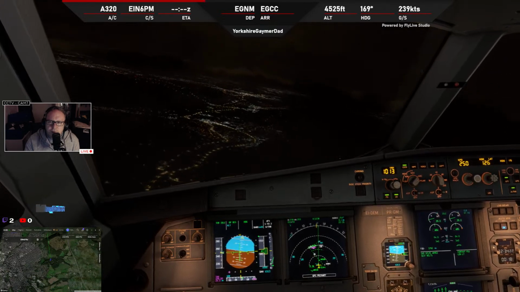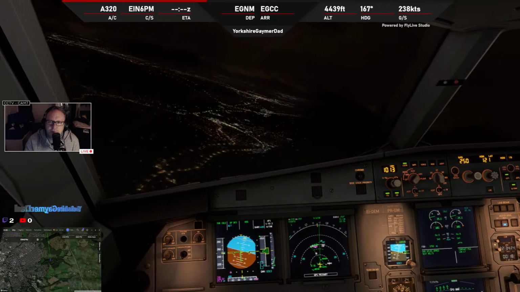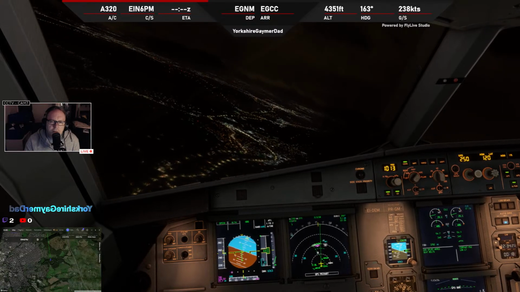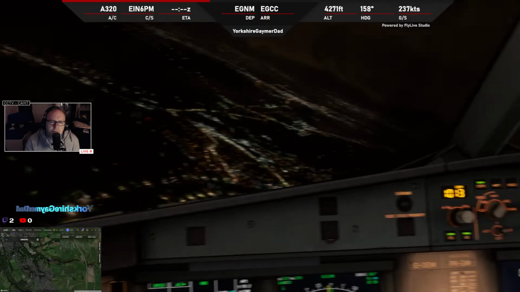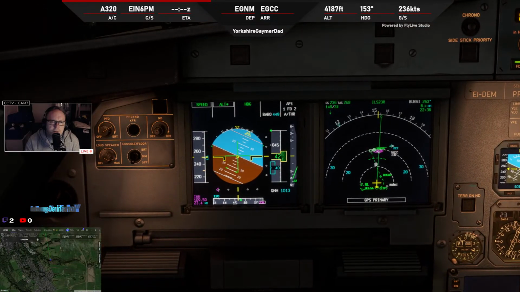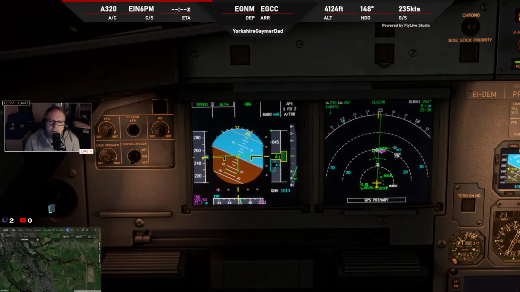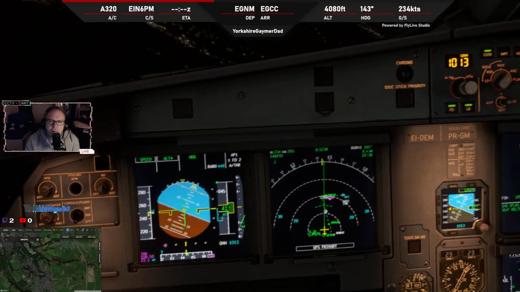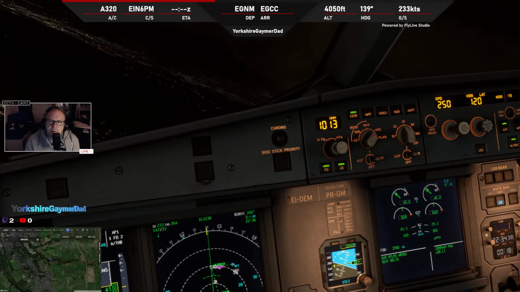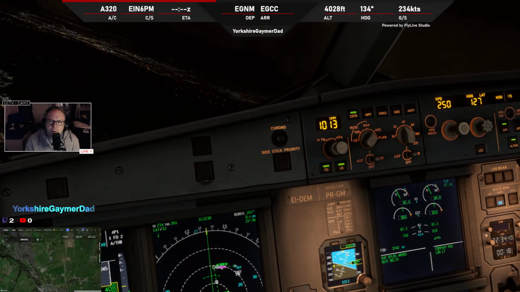Let's turn left to heading 120, and we have the ILS being picked up. We're 23 miles as the crow flies. Right, we're going to be going too far now, so let's just take that back a bit to 130.